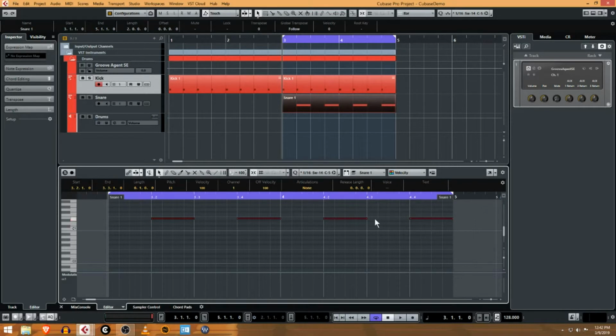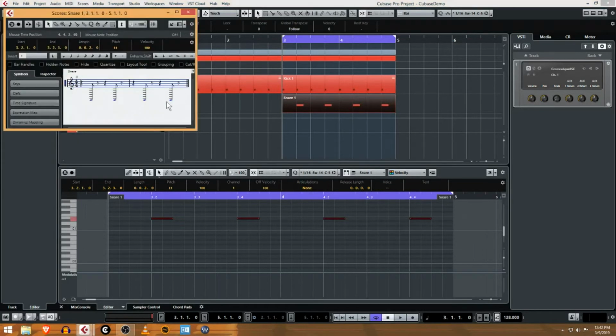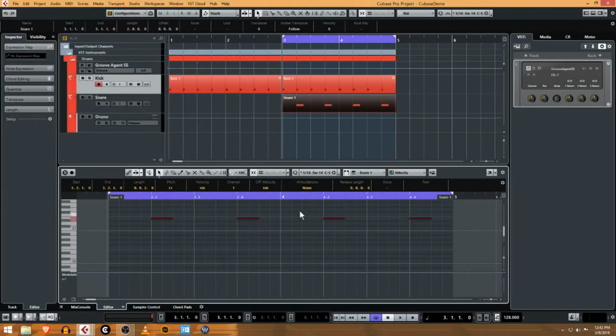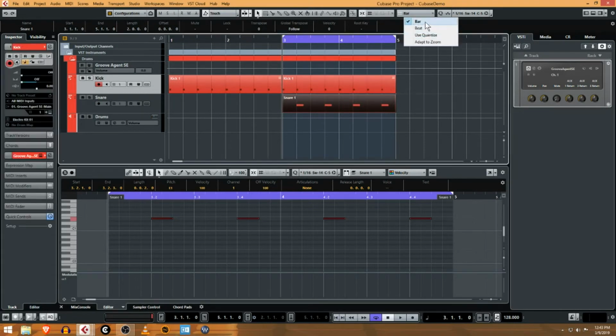The other thing you can do is take all of these and drag them all at once. So now they're like eighth notes, and you can verify that. If you see here, these are eighth notes now. By default, this has snap turned on. Once you get into really fine tuning your grooves, you'll see that you need to do a lot of work with snap, turning it on and off, and it works in the MIDI editing mode and also in here. You'll work with snap on most of the time, and in the project view, you can snap to bar. What that means is you can't let go anywhere except at a bar line, which is really helpful for arranging. So usually you'll have snap turned on, and it's on by default, and then snap to bar.